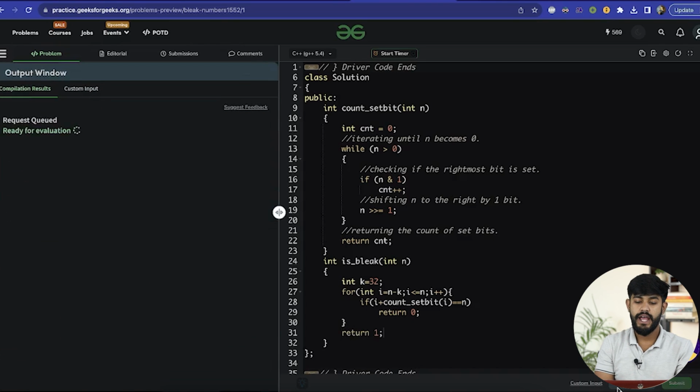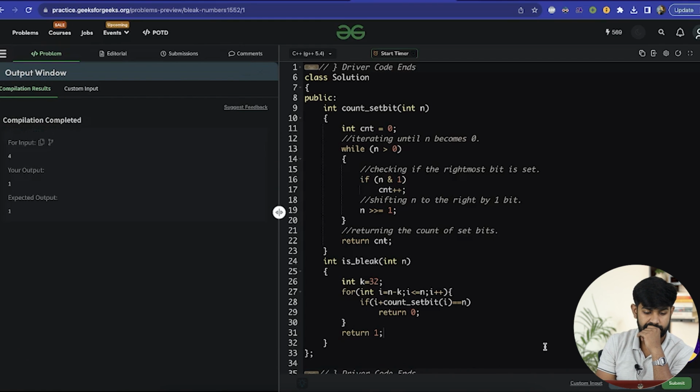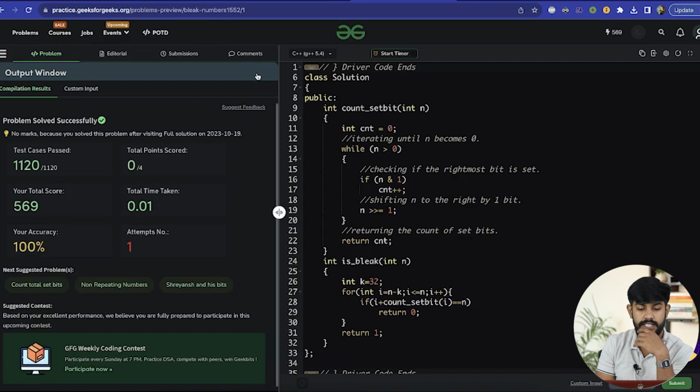Now let us compare and run and see how many errors we are making. Seems like no error is being made. And yes, we were able to solve it. If this is an online judge, the number of operations is 32, which is less than 10 to the power 8, so we won't really have an issue over this. The number of operations is 32 multiplied by the log of the values we are checking.